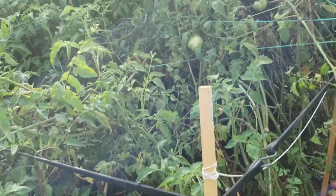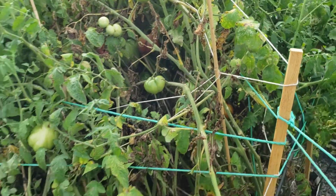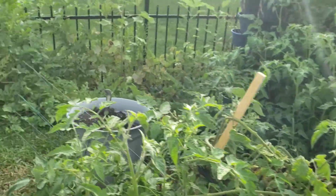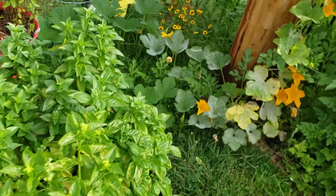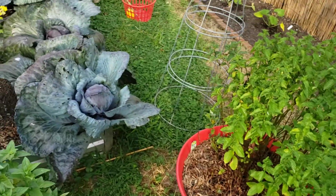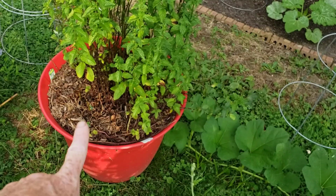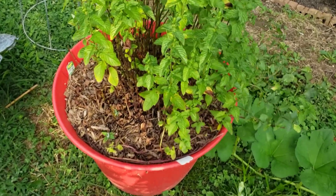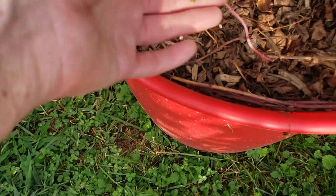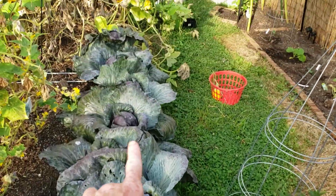But this is the bed. It's been so prolific. You can see one right there. Another one right there. This is the bed where it was blown completely diagonal. So, basil's doing good. I'm going to get ready to harvest some of this off because I want to make pesto. This was an experiment, see if I can get a big snowball of mint, and I did. The outer edges started to look weird, so I cut it, and I was a little afraid to do that, but as you can see, there's growth. So I'm going to let this go. I'm going to harvest this at the end of the season.